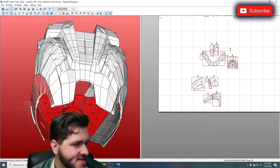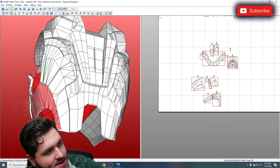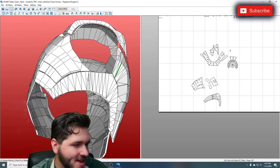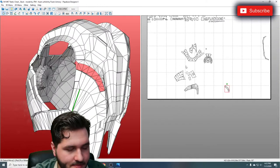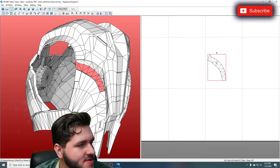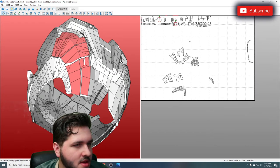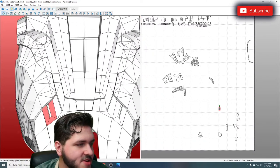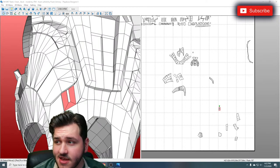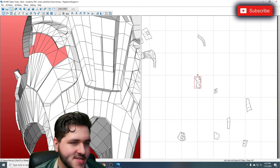Let's keep going. Okay, so there's sort of a main groove to the back here, but it's made up of many pieces. You can kind of see along this line here, there's a single edge that we're going to want to honor if we can. And to that end, I am going to go like this. I'm going to remove that because I'll leave it. There we go. Grab that. Grab all of this. Sweet. Now, they don't necessarily directly line up, but you can see this single edge running along this entire thing. And that's going to be important from a construction standpoint. So we really want to make sure that we honor it in our templates, because that will make it easier later on for us.